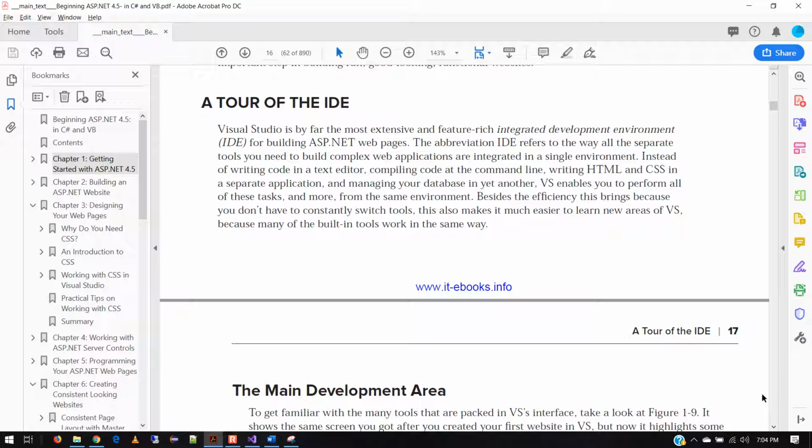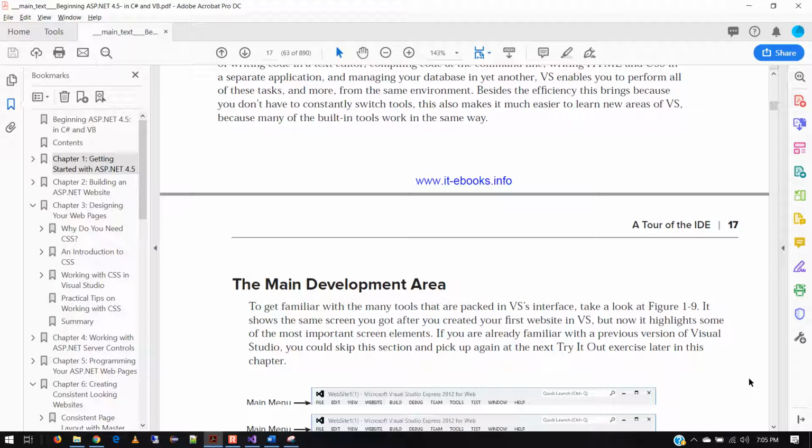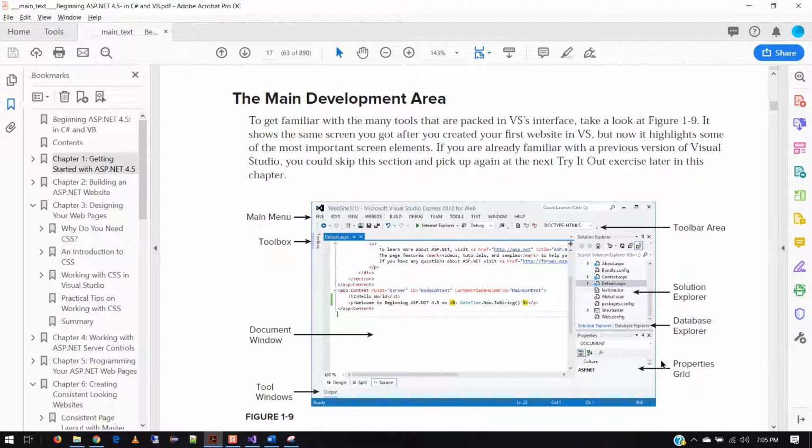All right, they talk about the layout of Visual Studio, and even though this is a really old screenshot, the formats are basically the same. You see Solution Explorer on the right. You have a big code window area in the center. Down in the bottom right corner, you have a little properties area. And then you'll notice at times there's all these little things that drop in that you can activate. Like, for example, there's a toolbox off to the side. Is that in ours? Well, we don't have one open right now, but yes, it is. In fact, I can actually see it right now, but I don't have a project open. So if I click that, it would bring up my toolbox. We'll take a look at that in a little bit.